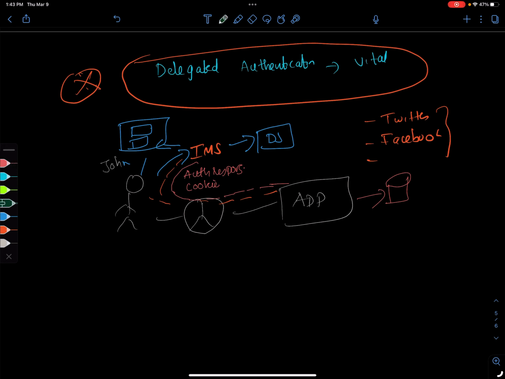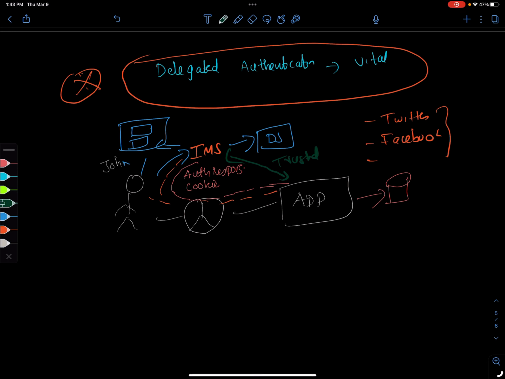Before we go there, how does the app trust this cookie or the details that this identity management system is sending it, right? For that to happen, there is an initial setup that is required. The directory services or the identity management and the app need to be trusted. That's part of the setup process.